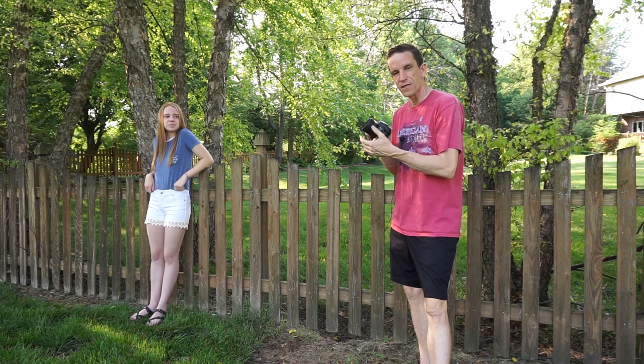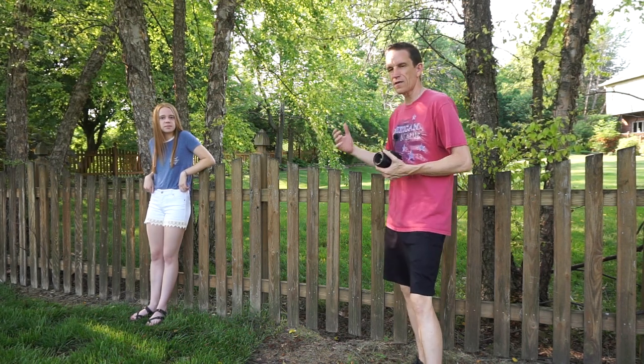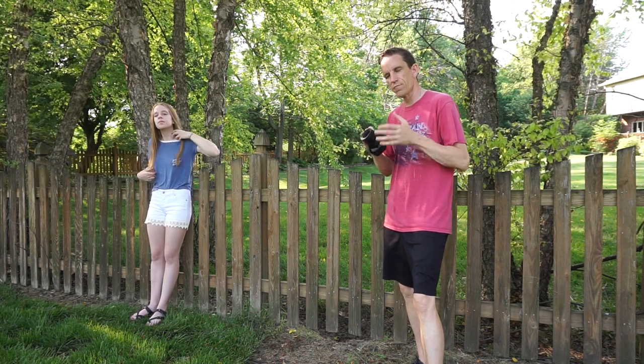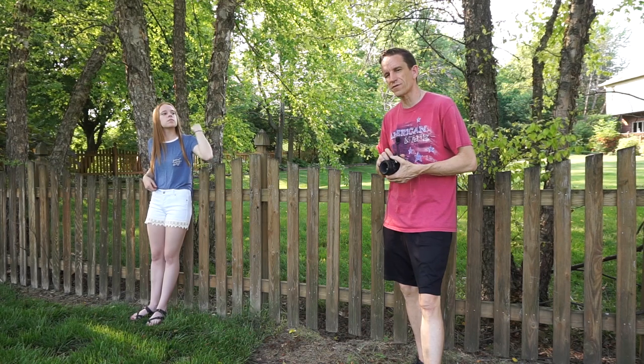I'm with my model here, and I have the Fix 50 on the camera body right now. And what I'm gonna do, as opposed to leaving this on a tripod, I want you to see the distance that you need to be in order to get a proper shot. Now, I'm gonna try to set this up so that she is framed the same on both the Fix 50 and the 35. Now, I'm not gonna do any sort of post-edit cropping, even though you could do that.